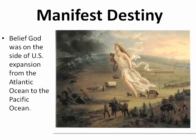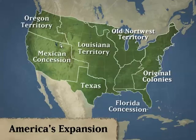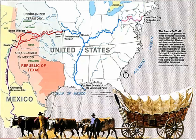All right, so we're going to be talking about Texas, the Mexican Cession, and then the Oregon Territory. Texas was first. With Texas, we're going to see, in the pink here, the original size of Tejas, or Texas, when it declares its independence from Mexico. And then after their treaty, and before the Compromise of 1850 actually, we're going to see a disputed territory over here in the light pink that's actually going to cause the Mexican-American War.